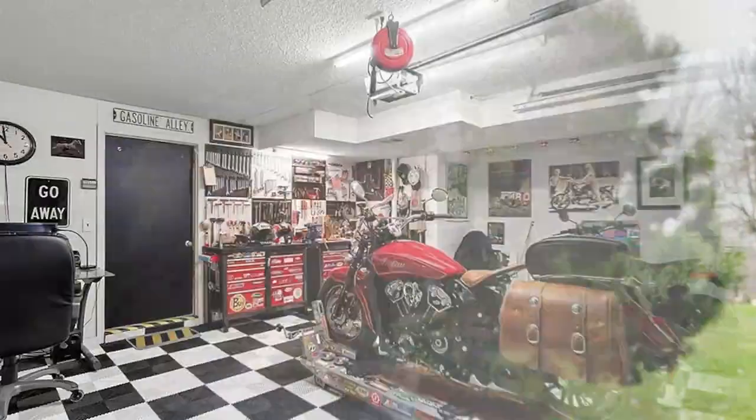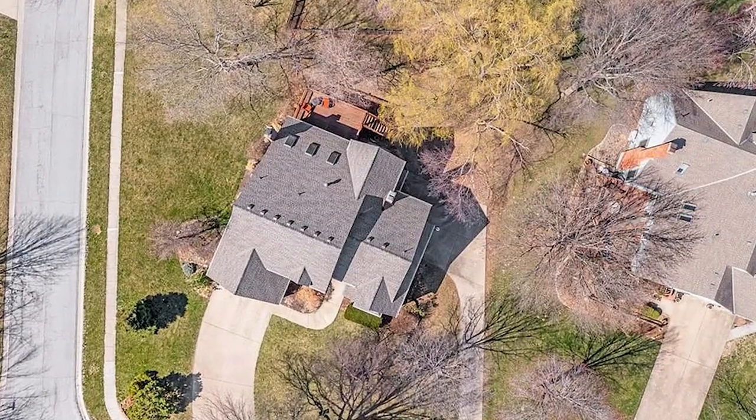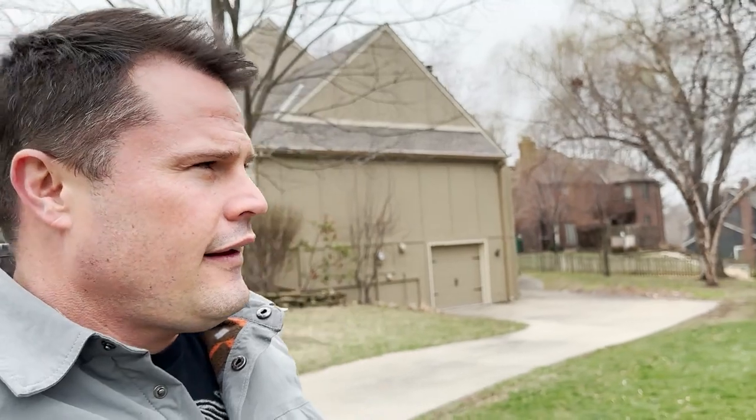You can find less expensive homes but they're few and far between. Definitely better pricing than you'll find in adjacent neighborhoods or cities like Prairie Village and Mission Hills. It has a finished basement. Here in the Woodlands you've got big mature trees and sidewalks and neighbors walking their dogs. The third car garage is around the back. Really nice corner lot, beautiful subdivision, quiet. That's what you get in Leawood for $675,000.